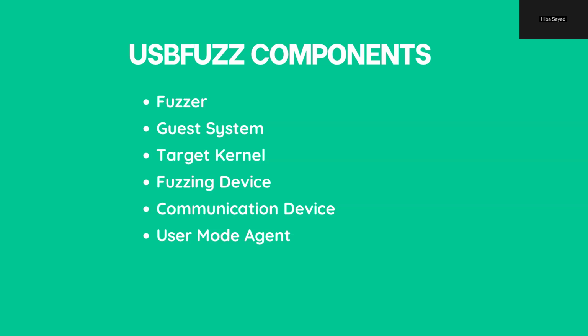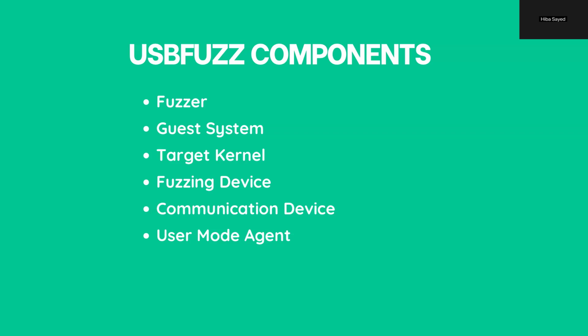And then we have fuzzing devices. So the fuzzing device is an emulated USB device within the virtual environment. It acts as a stand-in for real hardware, which enables delivery of fuzzer-generated inputs to the target kernel. It simulates different types of USB devices, such as storage devices, webcams, or network adapters, and helps uncover vulnerabilities across a broad range of drivers. And this approach eliminates the need for physical hardware, which makes the fuzzing process way more cost-effective and scalable, since you don't have to take the time to plug USBs in and out, as that can be very time and economically inefficient.